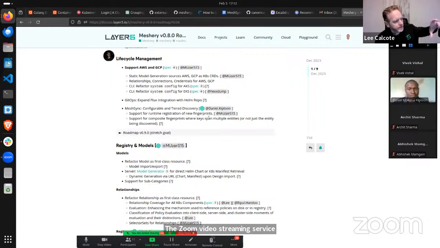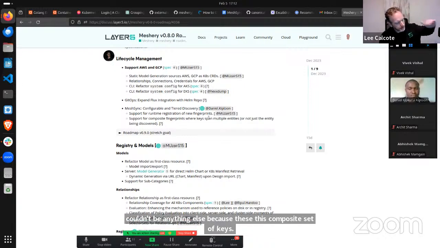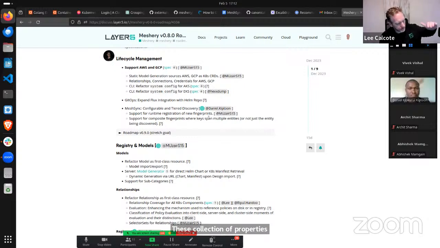And if enough of these attributes are strung together, at some point it's like, look, 100% sure that's what you are. You couldn't be anything else, because this composite set of keys, this collection of properties, each one of them being a key, if you will, when put together, they make a fingerprint. Well, that's the Zoom video streaming service fingerprint. Because you match all these properties, I can properly identify you.